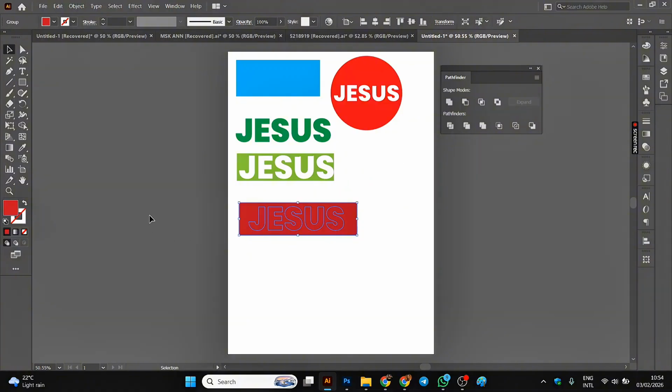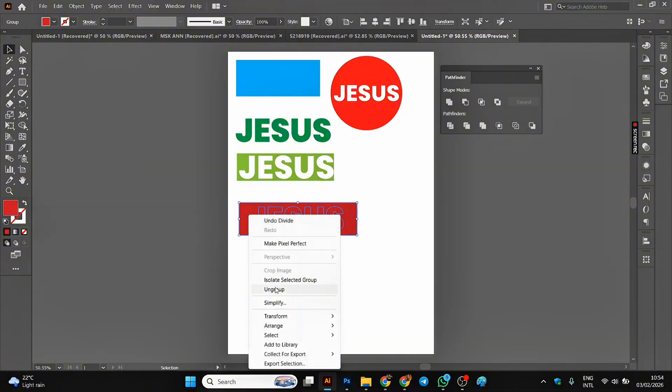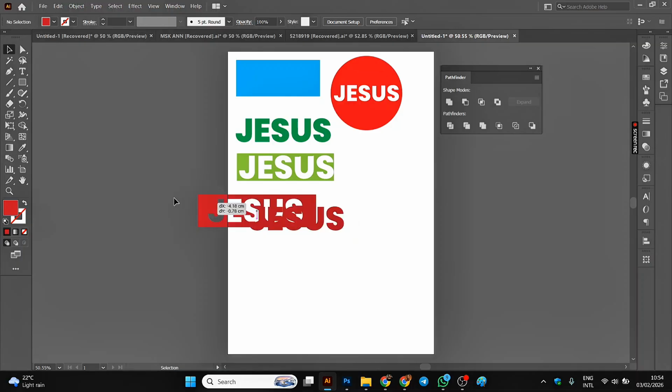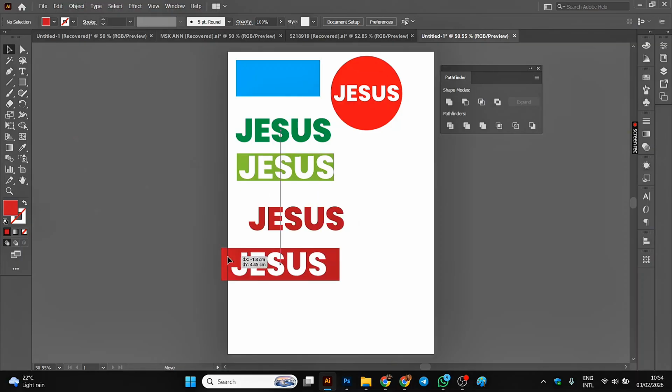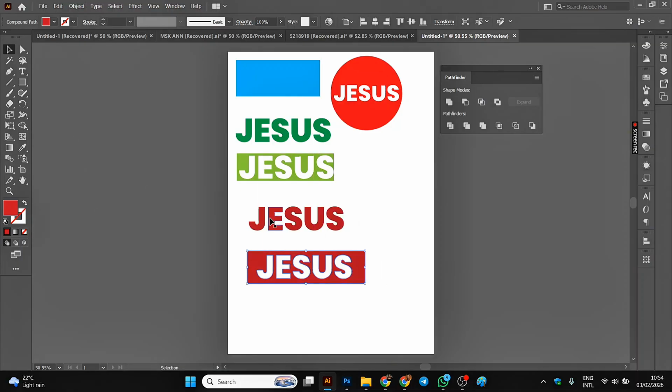So, like we learned in the previous lesson, divide cuts out shapes wherever they overlap and turns each section into separate pieces. So when I click ungroup, I will move. So it has cut out different shapes.